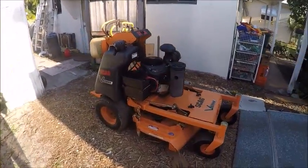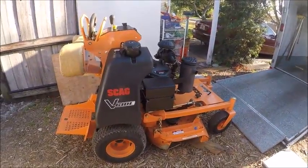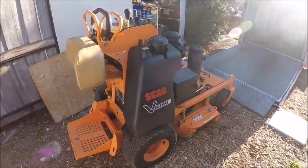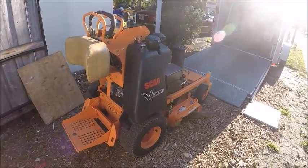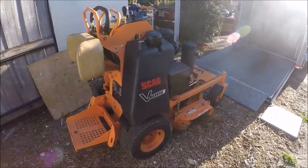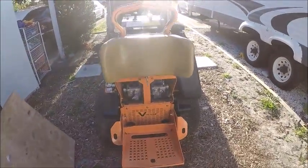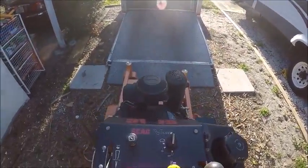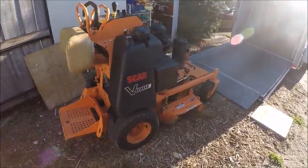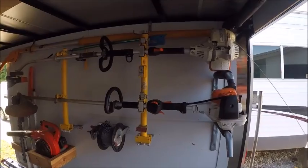For the last three months or so I've just been doing it with this and it's working out fine. Most of my yards are under 10,000 square feet, so it really only takes between five and fifteen minutes of mowing time per yard with just this 36-inch. Eventually I would like to add a 52 — possibly a 52-inch V-Ride — but I won't be buying that until I can absolutely justify it, until this is not doing the job anymore.